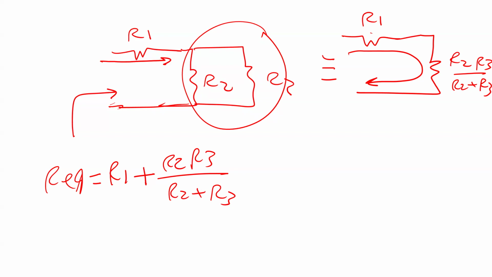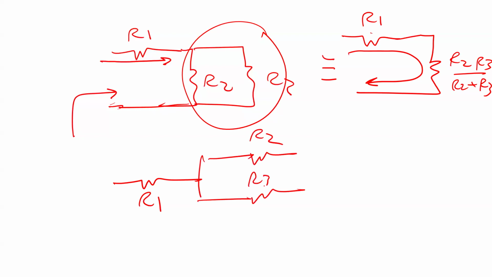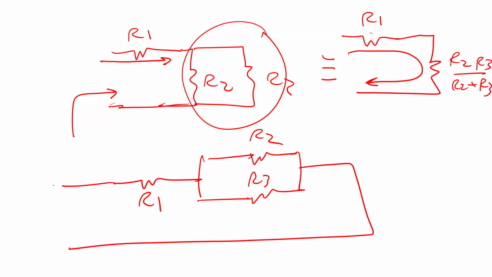Any difficulty here? By the way, I can redraw this circuit so that it's more clear how the relation between them works. Okay, let me make it more clear. Again, I'm not going to change anything, I'm just going to redraw it. It's the same circuit, I can redraw it this way. I have R1, and then the current is going to split between R2 and R3, and then come to here. By the way, I didn't change anything, they are identical. They are the same thing. I just redrew it.